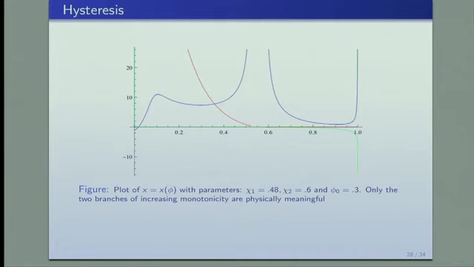Okay, now let's see. Forget about this. I'm not going to talk about what this means today. So now this is x as a function of phi. Again, this is a constraint that is valid on this slow manifold. I want to show you this also to indicate that the dynamics also happens in here, in these monotonic branches.